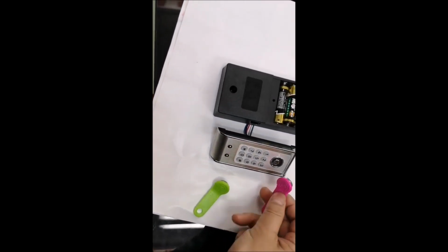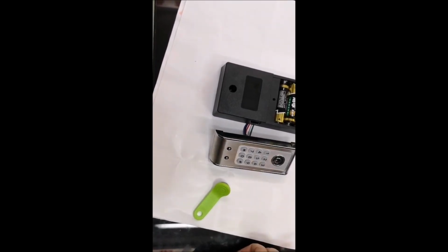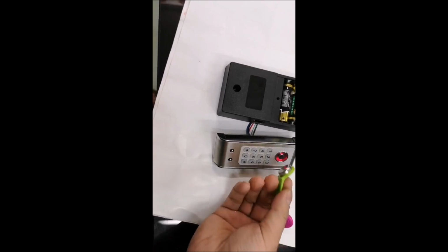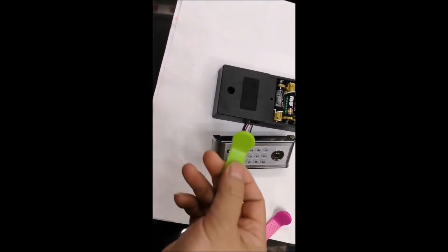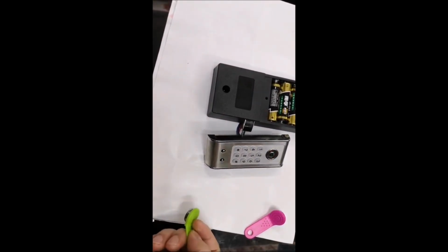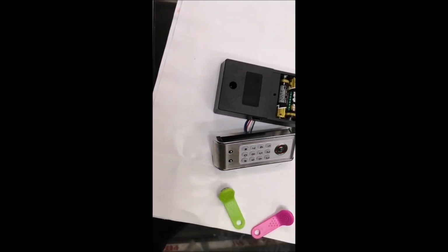The first is the admin card. Read it. Then read the second card. The second card opens the lock. Okay.